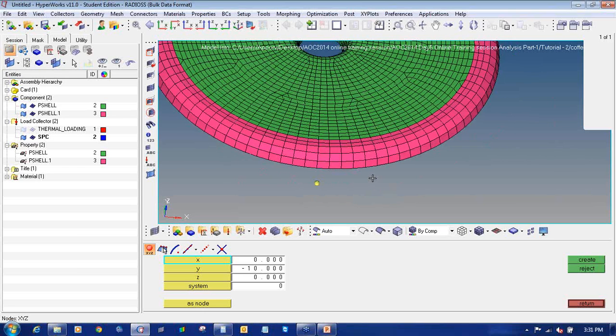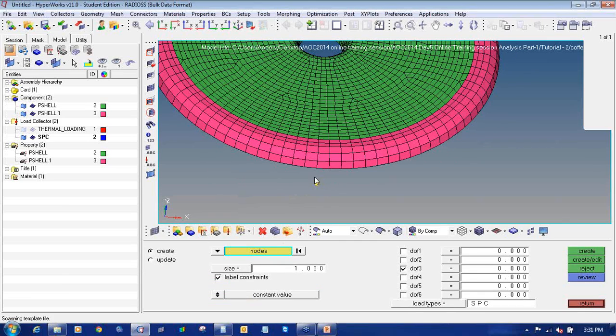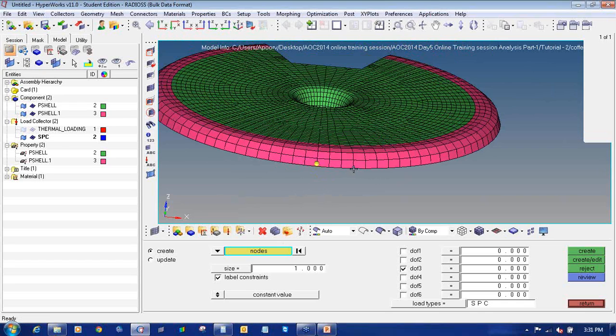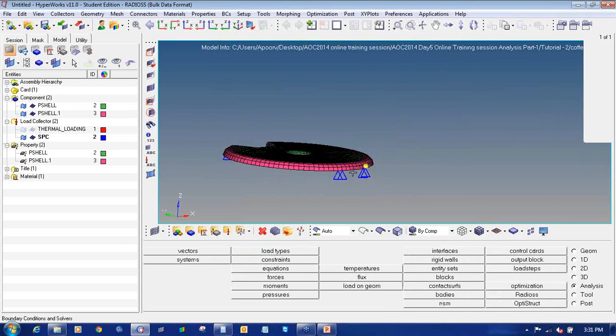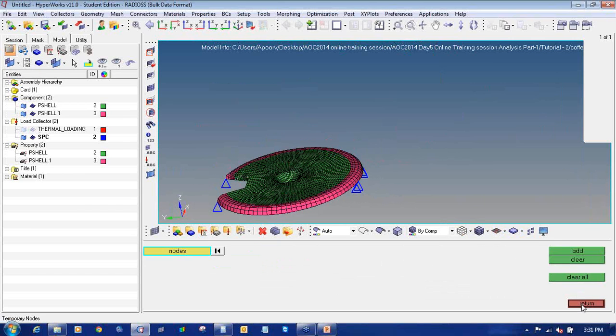So now we will constrain these two and these two for translational degrees of freedom. And then click on return. So I have applied the constraints and thermal loading. Then I will press Shift F2 to clear this node.